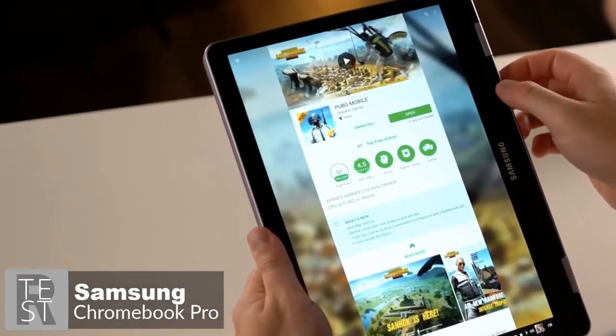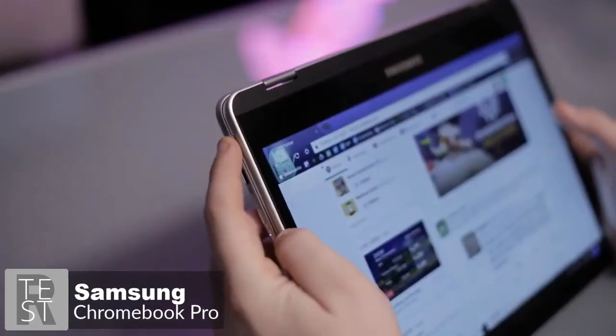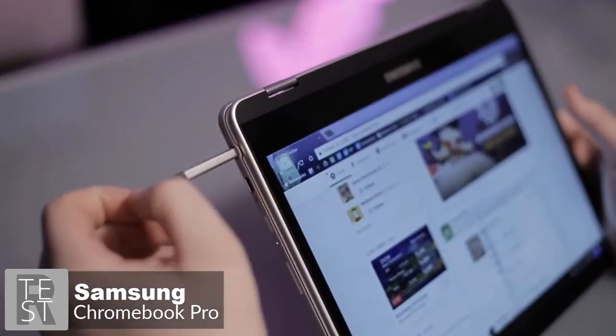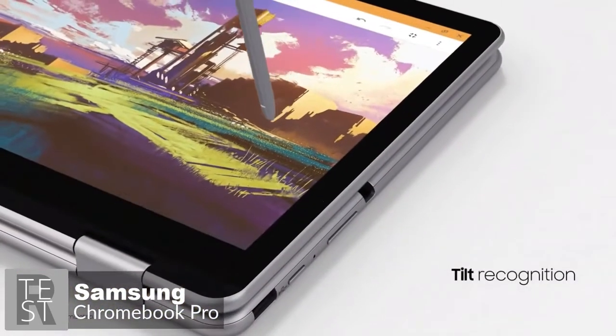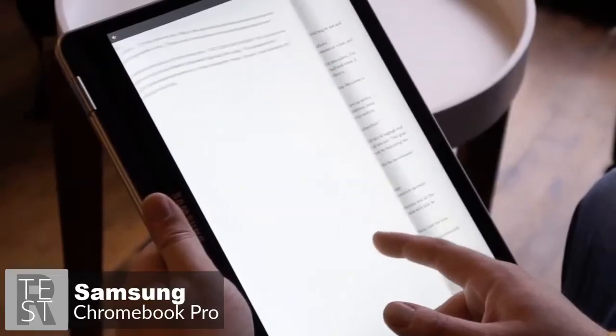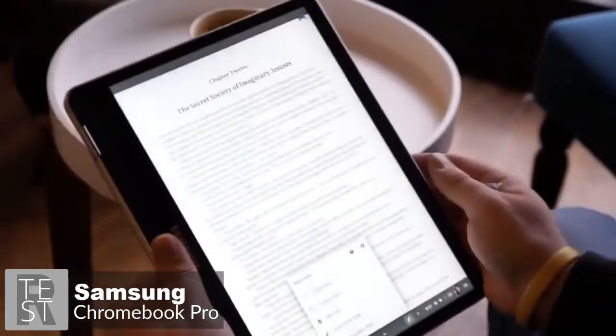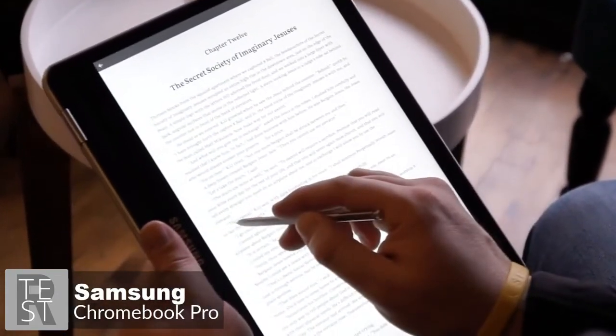Moving on, make your ideas personal and your notes clear with a built-in pen. Whether you're doodling, sketching, or personalizing a photo, the built-in pen will help you get every detail just right. You can even use the pen to take a screenshot, magnify, or unlock the screen.